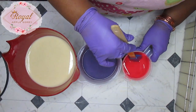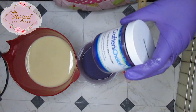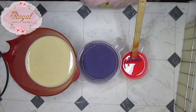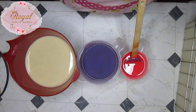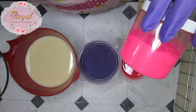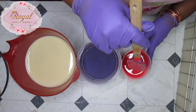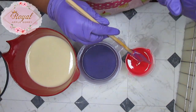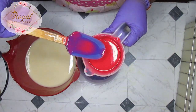So I guess I should tell you guys what colors I'm using and where they're from. So the purple is Crafter's Choice or Wholesale Supplies Plus Purple Galaxy Mica, which I adore. So I need to get a humongous container of that. And then this red, High Heels, is from Bee Scented. I really do like this red too, because I was using a really red mica. I forget who had it. Nature's Garden, one or two. I always get them confused, guys. You're going to always hear me mix those two up. But, yeah, I got it from them, and it was in the very, very beginning.